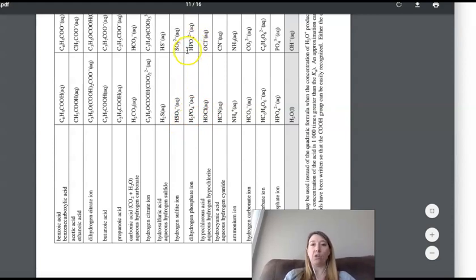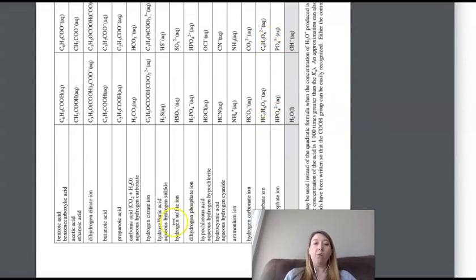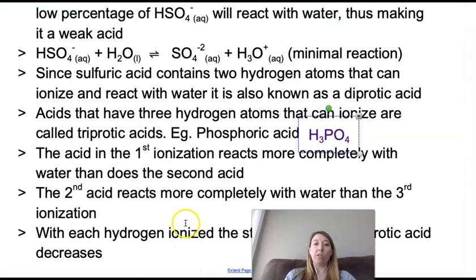This still has an H. So now we're going to find this in the acid column again. And oh, look, now it's all the way down here. And that's going to turn into that phosphate ion, okay? So as many equations as you have hydrogens that you need to remove, okay? So mono versus poly based off of how many H's you can take off. Strong versus weak for acids based off of where it shows up in that data table.